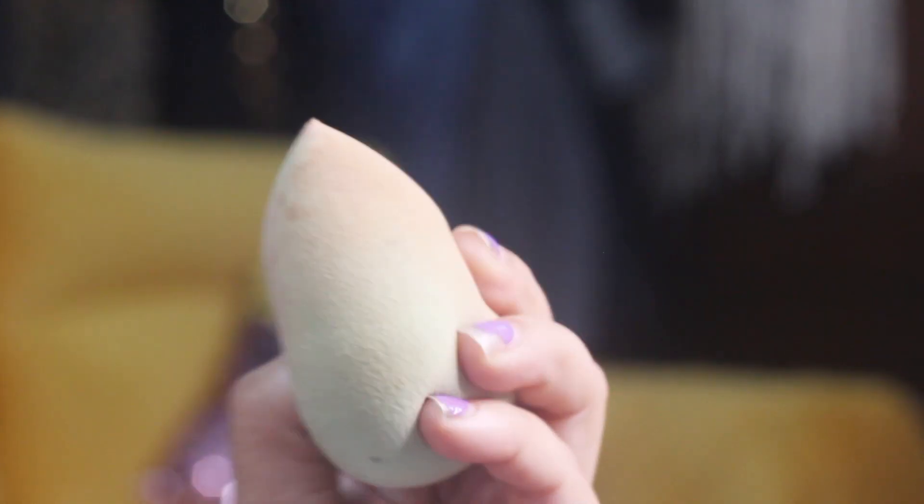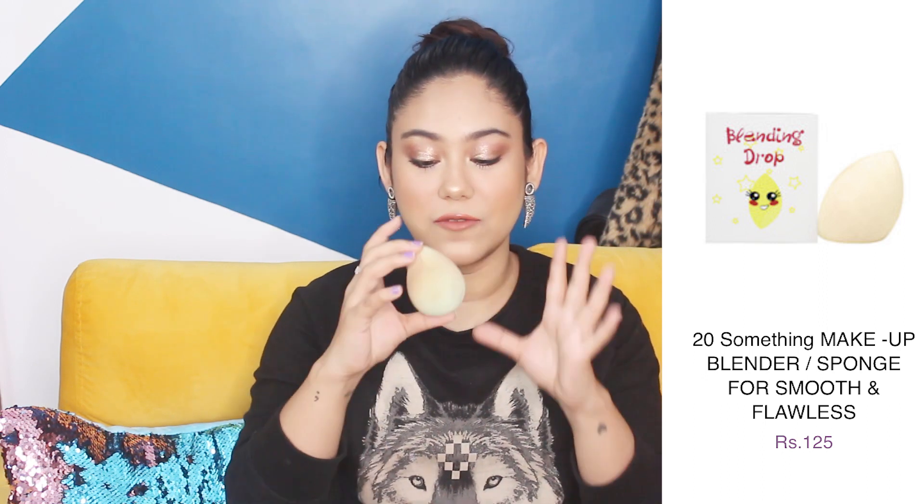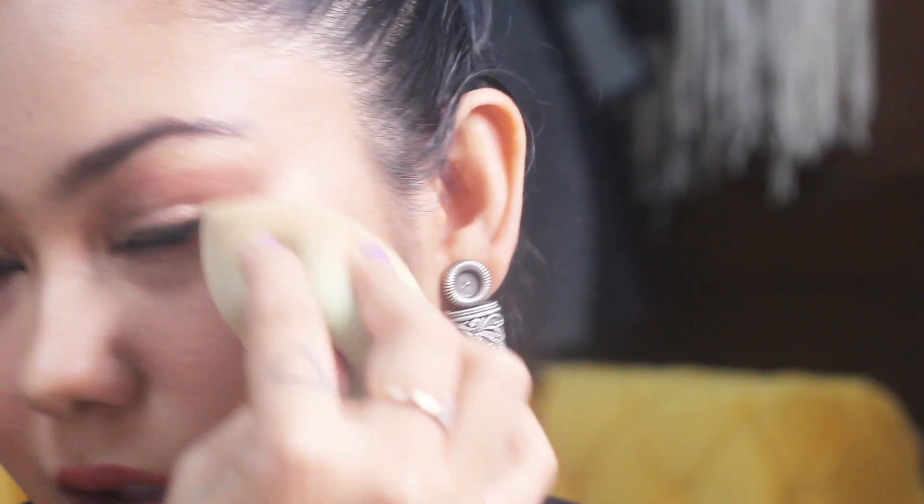But the main reason I want to show you this brand is this beauty blender. Beauty blenders are very expensive in India — they go up to 800-400 rupees and MAC Cosmetics or similar brands charge a lot. But this one is just 125 rupees. I have done my makeup with it, so it is dirty right now. It comes in a very small size but when you damp it, it expands a lot and is so good for blending. If you think 1% of my makeup is well blended, that is all thanks to this — because I blend my makeup thoroughly with this beauty blender. At 125 rupees, it is such a steal.